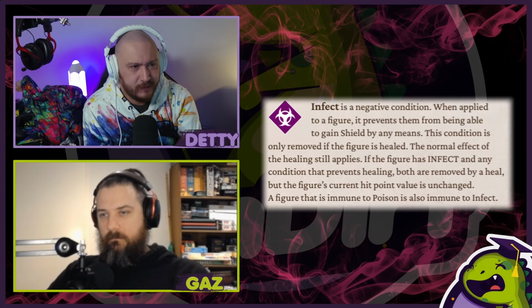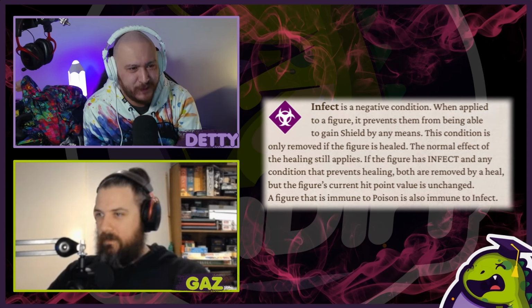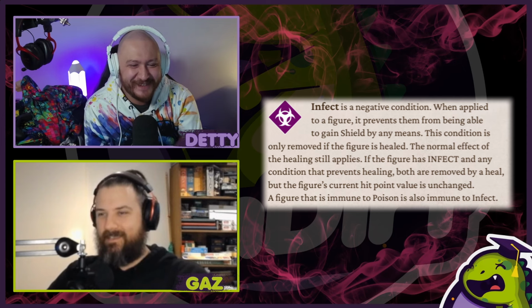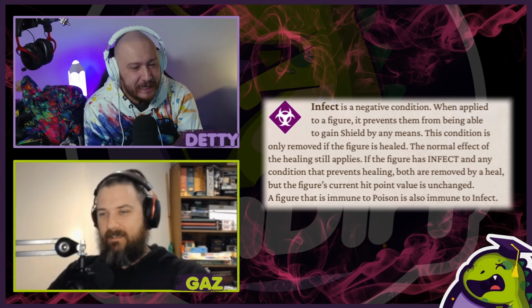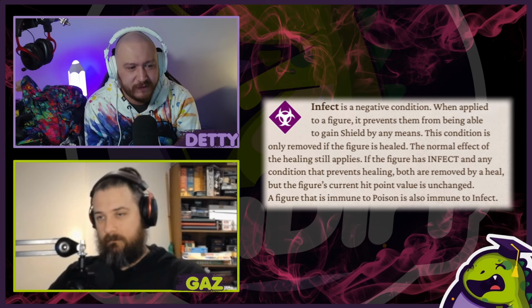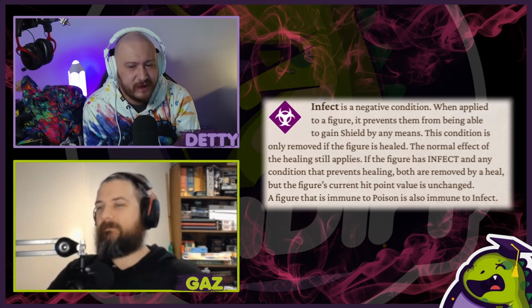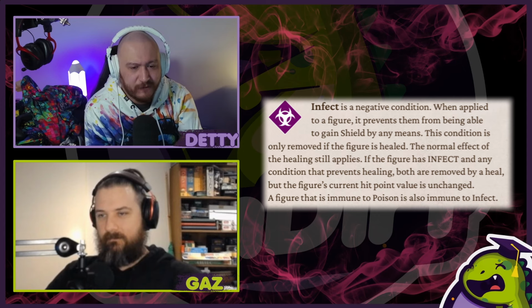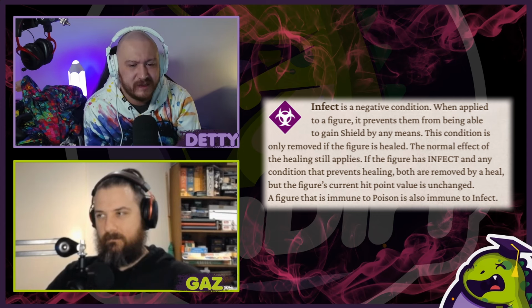Infect. Sorry, it's purple and it has a radioactive symbol on it. Infect. Oh, I thought you were going to say radiation or something. Radiation. Yeah, okay, it's infect. Oh, damn it, that was my next guess. Infect is a negative condition. When applied to a figure, it prevents them from being able to gain shield by any means. This condition is only removed if the figure is healed. The normal effect of the healing still applies, so it goes through and removes and heals, unlike poison. If the figure has infect and any condition that prevents healing, both are removed by a heal, but the figure's current hit point value is unchanged.